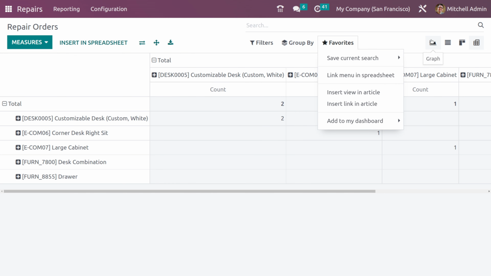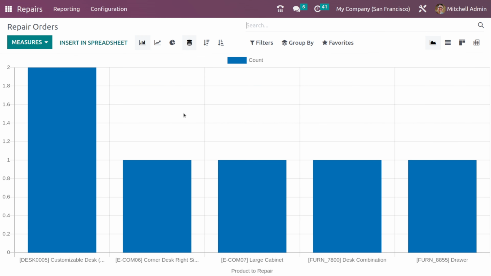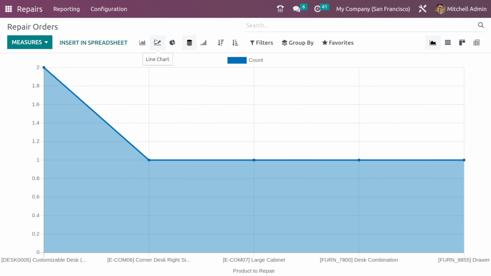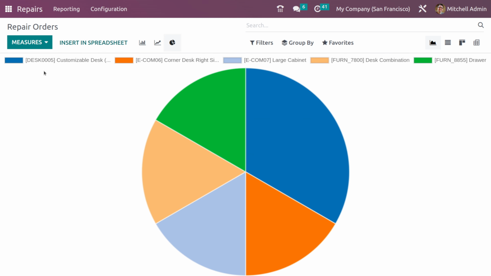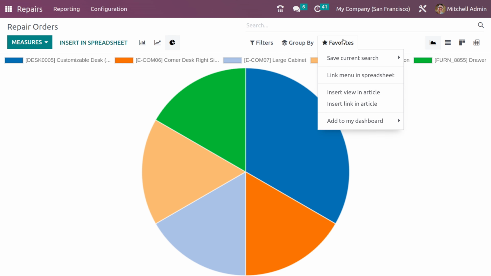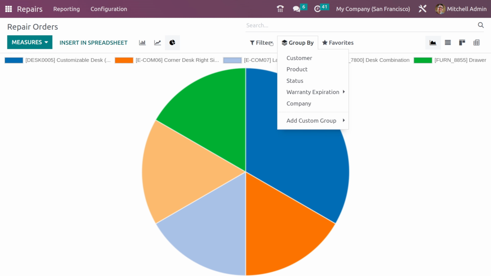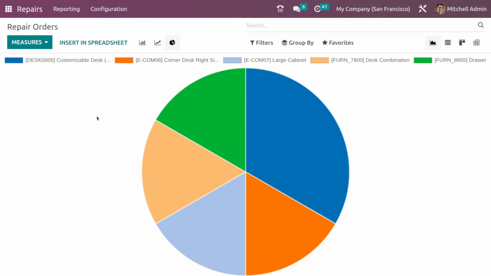If you go back to graph view, here you can see the repair orders based on the graphs. Here you have the line chart and also the pie chart. We can see the products in different colors. And here we have the filter, group by, and favorites. These are the same as the ones we saw in the beginning. So repair orders, graphical view, we've already seen, right? So those are the things.